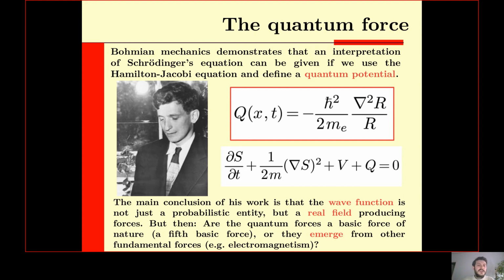This paper is amazing for anybody who has read books on chaos theory, because the main key concepts of chaos theory, as for example sensitivity to initial conditions, and concepts such as basins of attraction, channels, as he calls them, you can find them all. In 1952, it is more than a decade before main results in chaos theory, such as Smale's horseshoe, for example, were developed. Already the key ideas of chaos theory are found in the paper of Bohm. He uses another language, but the ideas are the same.